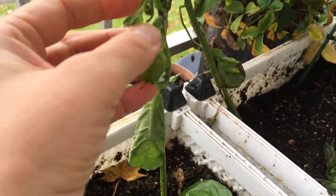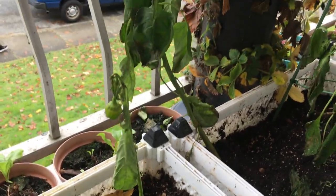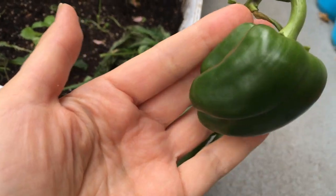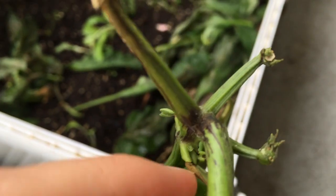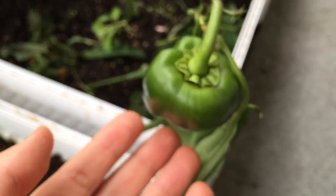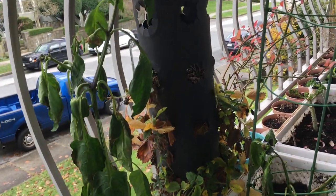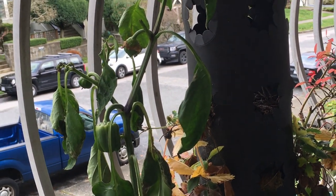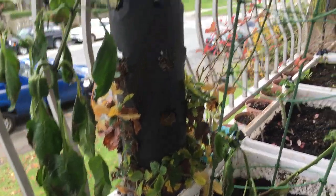Probably the same story with this one — you can see it's darkish here in the nook, so maybe I'm going to have to do the same. The very first one I chopped quite a bit of leaves, but the pepper is looking beautiful. It's kind of getting darker on one side, but on the other side it's still okay, so maybe I'll keep it for now. The tallest one is still thriving, has a few small peppers. I suspect it's because it's hiding behind the column and not getting hit by the cold and freeze.